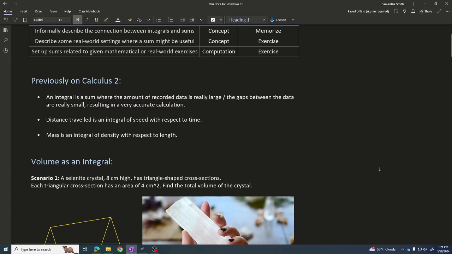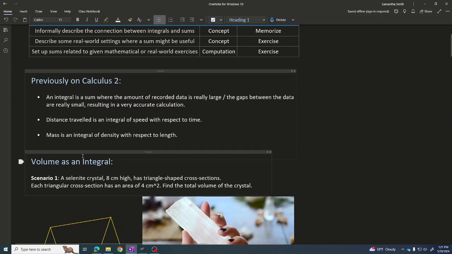What we're going to do today is explore a couple of additional examples of quantities like distance traveled, quantities like mass. We're going to explore additional examples of quantities that are integrals, that can be calculated using sums and can be calculated very accurately using a sum that involves a lot of data. So join me on the following examples, and as we explore these examples, remember this is about ideas, this is about thought processes, this isn't about memorizing a specific process.